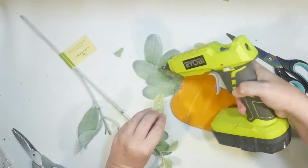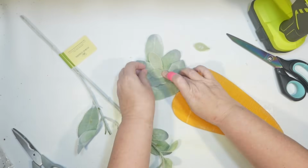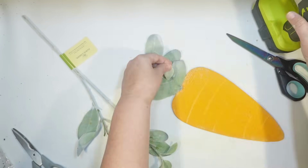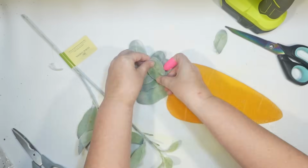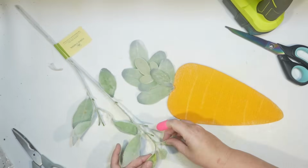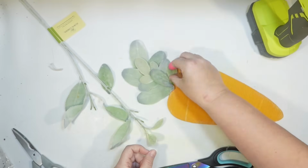I don't really want any of the stems on any of them, so I'm cutting that off. I just want the leaves, piling them by size with some of the smaller ones on top, and going both directions, just like the ones on the back. I'm going to keep building that out till I get down to the burlap sign and just add a few more pieces until I'm happy with it.